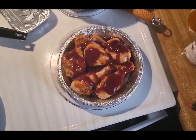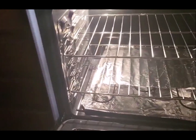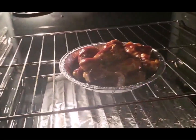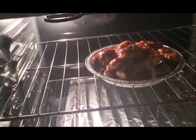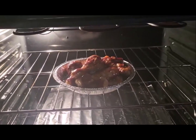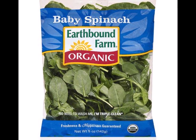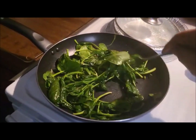Anybody can cook. Usually people brush it, but instead of me brushing it, I just sit it on top because in the process of it being heated in the oven, it's going to marinate and melt down and just be all over the chicken. I put plenty of it, so that's not a problem. My oven is at 350, but I originally started it on 425 to get the oven very hot.